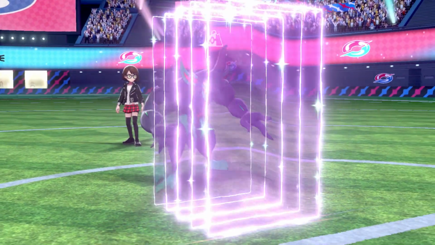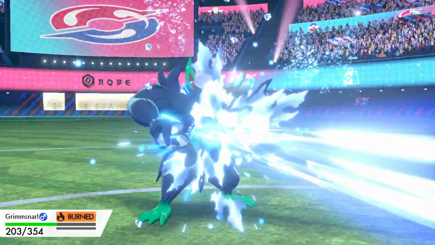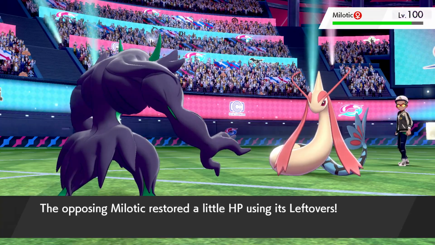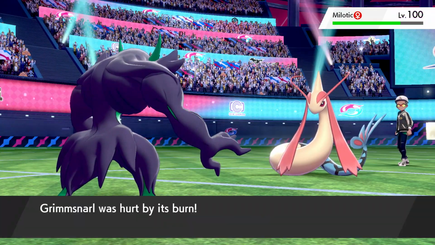Either way, I'm gonna go for the Light Screen right here, because a lot of the attacks this guy has been going for have been special, and it's mostly been special attacks that have been hurting my team more so than physical, honestly. So I figured Light Screen would be the logical choice here. I think here's where I decided to go for Spirit Break, just to lower the special attack for a bit, so that he can stop hitting me so hard.